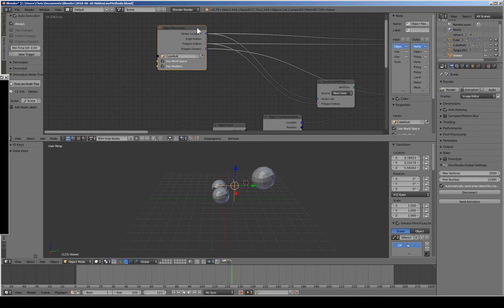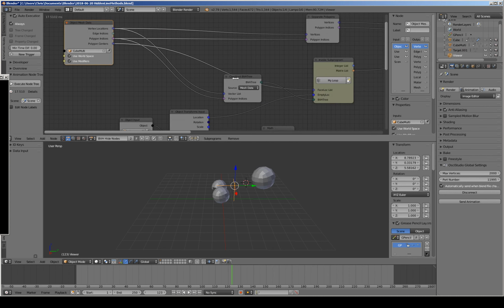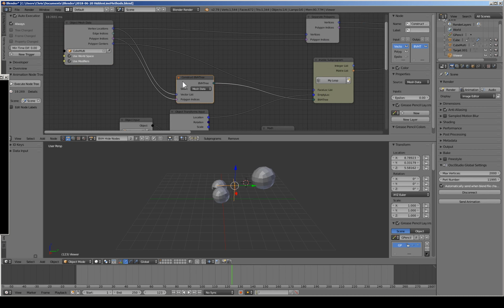As before, taking the object mesh data from this original cube multi-object, tossing it into animation nodes. In this case, we're constructing what's called a BVH tree, and it's essentially a way to store the mesh data that allows us to do some tricky things. In this case, what we're doing is ray casting.